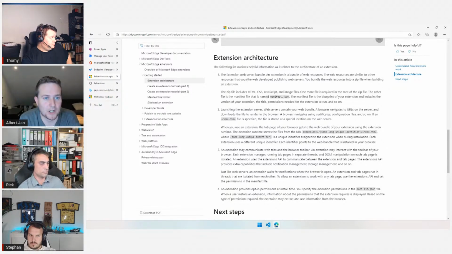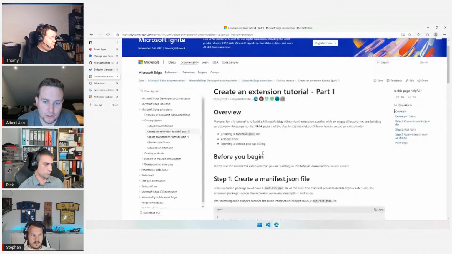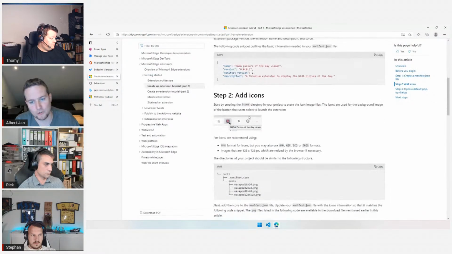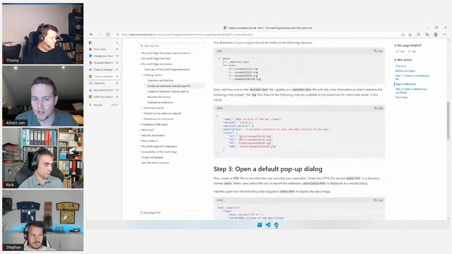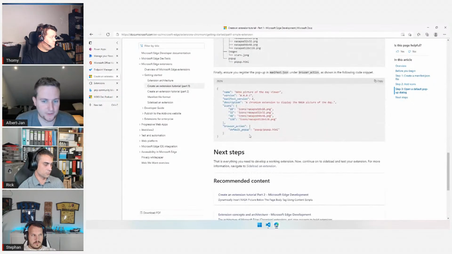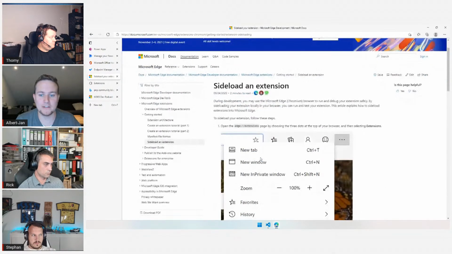So if you've done Teams development, it pretty much is like a Teams app package. If you've done any type of development where you have a manifest, it basically looks the same. All you need to know is what the manifest looks like. Once you have that, you can just go through one of the tutorials, and it explains, okay, this is how the manifest looks. So you get some explanation on how to load icons, how to do things like pop-up dialogues or any other things. And then once you have your content ready, you're side loading that application.